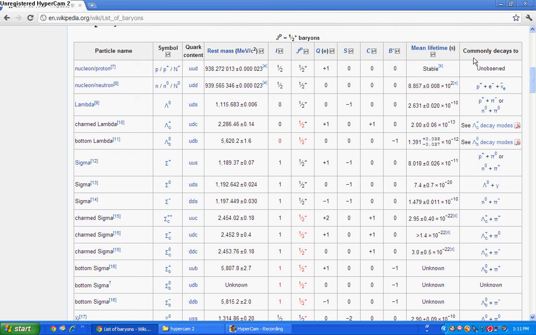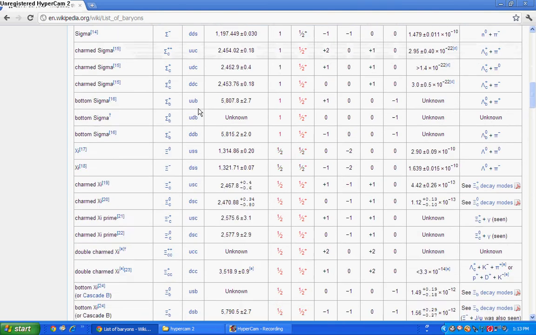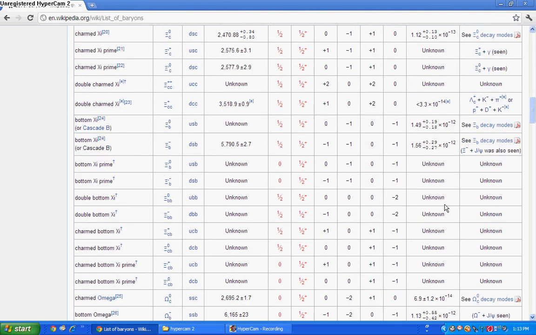Okay, so here's one interesting thing. A proton is stable, as you would expect, because it makes up normal matter. You wouldn't expect it to decay into anything. The neutron, on the other hand, has a lifetime of 8.857 times 10 to the 2 seconds, meaning it does decay. And I think it's about 15 minutes that it usually takes, but somebody do the math for this to find out. But yeah, it decays into a proton, so neutrons inside baryons are stable, but outside they do decay. So, as you can see, there are all these baryons made up of different things, and again none made of the top because it is too unstable. But they do have bottom.